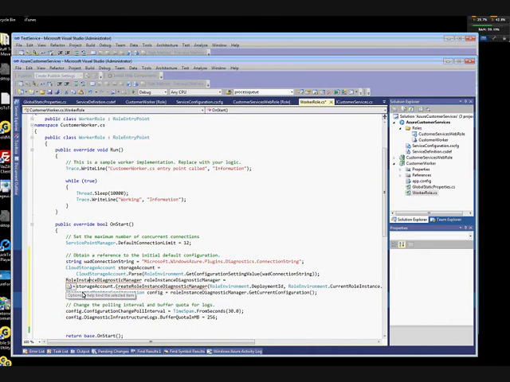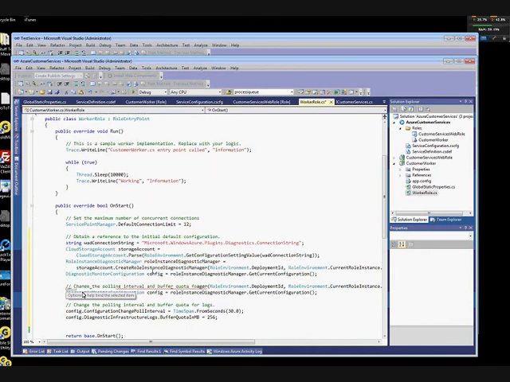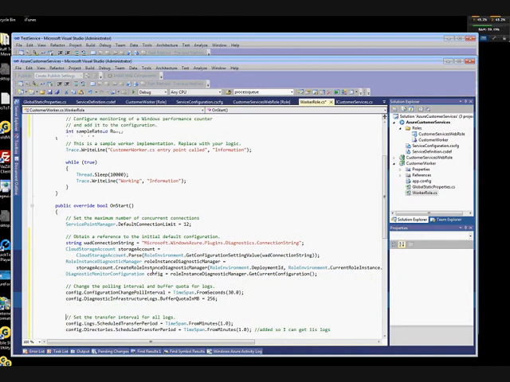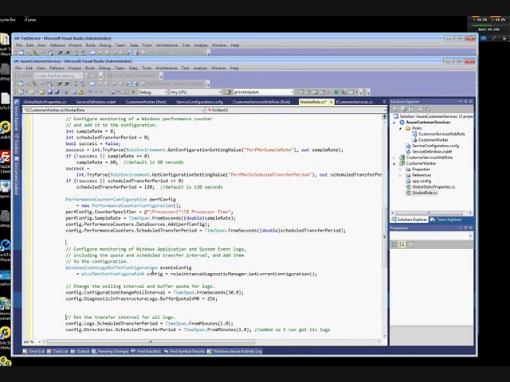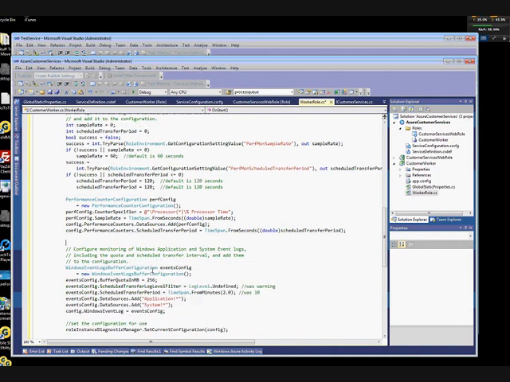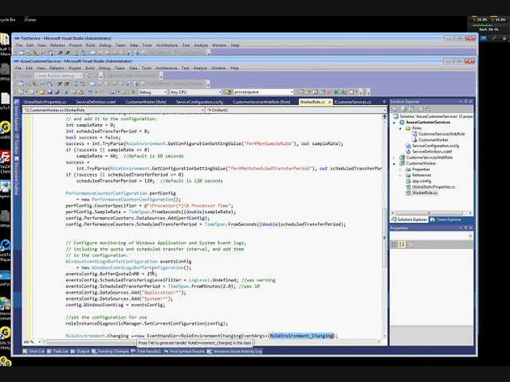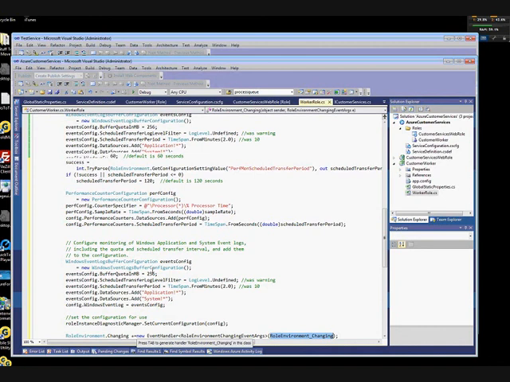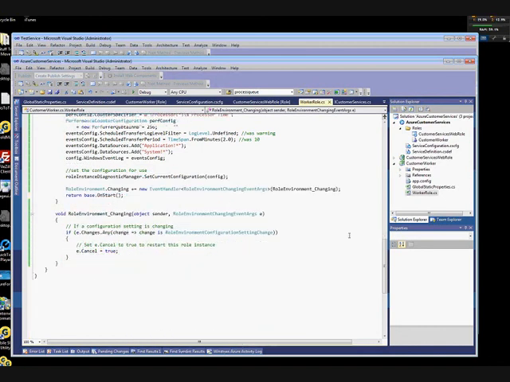So put in our diagnostics, and we put in our role environment, not changing. So there we go. That starts up all our diagnostics.